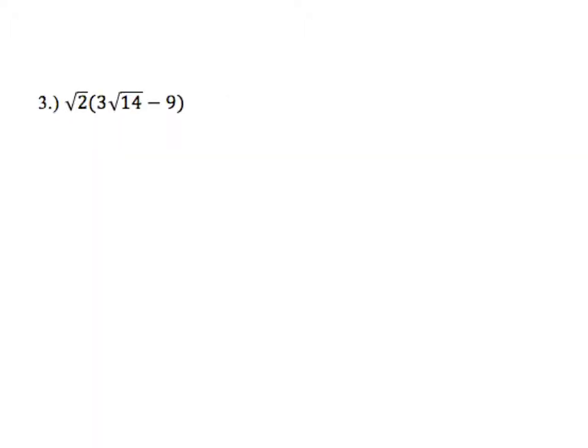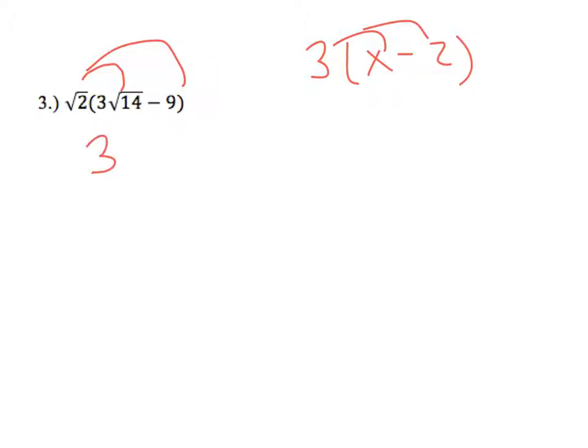Okay, now we're multiplying. This is just like distribution. This is almost like what we did when we had something like this. We just distribute that 3 to both of them. So it's going to be the same concept. We're going to do the square root times this one, square root of 2 times the last one. So square root of 2 times 3 square root of 14 is going to be 3, and multiply the insides, 2 times 14 is 28. Minus, that's just going to become 9 square root 2.